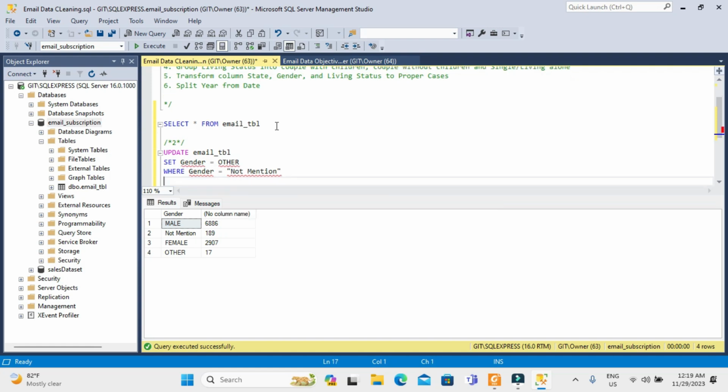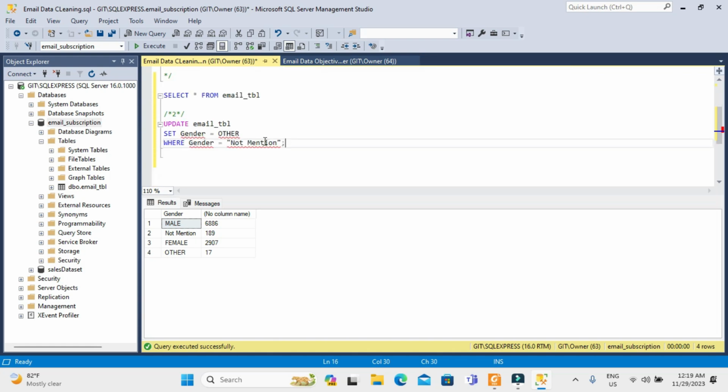All right, so update email table, set gender, set gender equal to other where gender is equal to not mentioned.